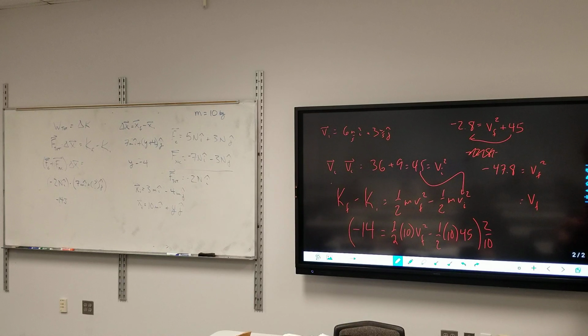It doesn't exist. Either that or zero, undefined. Well, 0 and undefined are very different. It's either undefined, so it's either an impossible problem or what's the other alternative? You did something wrong. Yes. So one of those two things is true. But regardless, this is the process. And as a hint, the answer is not imaginary on the master set.